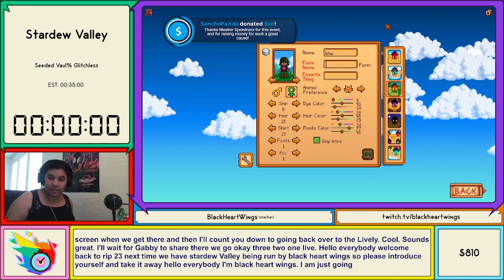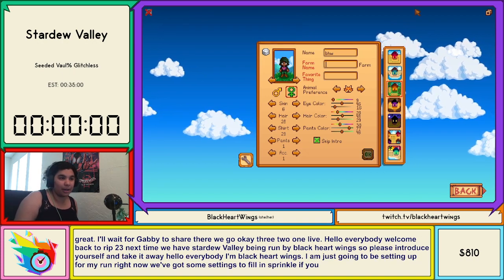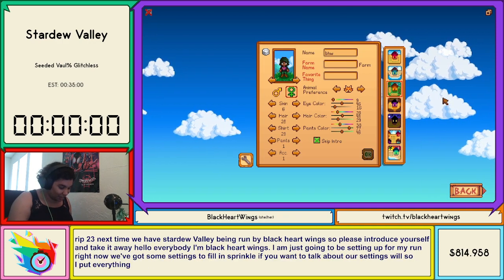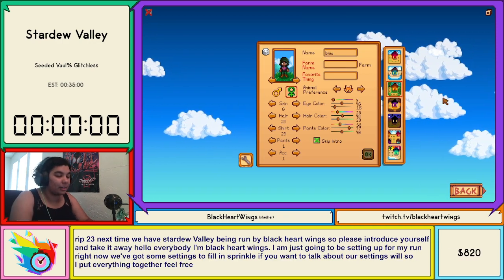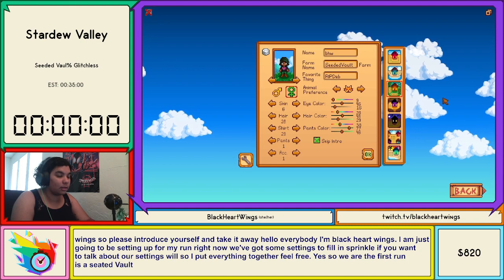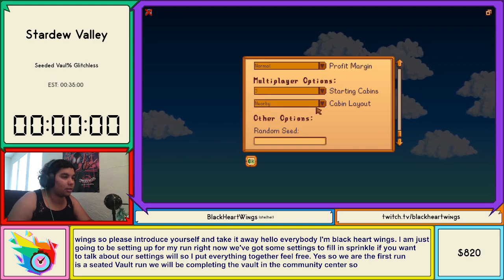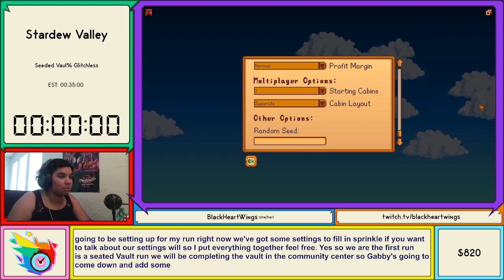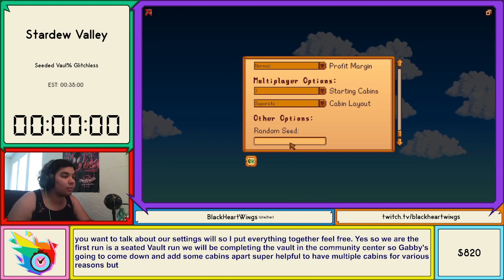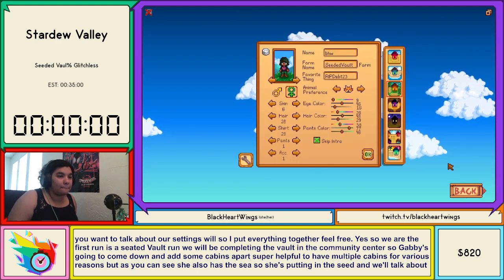I am just going to be setting up for my run right now. We've got some settings to fill in. Sprinkle, if you want to talk about our settings whilst I put everything together, feel free. Yes, so the first run is a seeded vault run where we'll be completing the vault in the community center. So Gabby's going to come down and add some cabins apart. Super helpful to have multiple cabins for various reasons. But as you can see, she also has the seed, so she's putting in the seed. And we'll talk about the seed in a little bit.